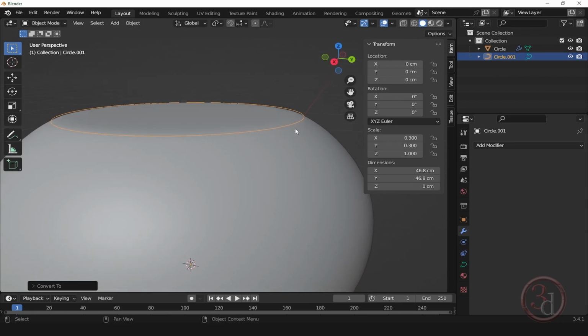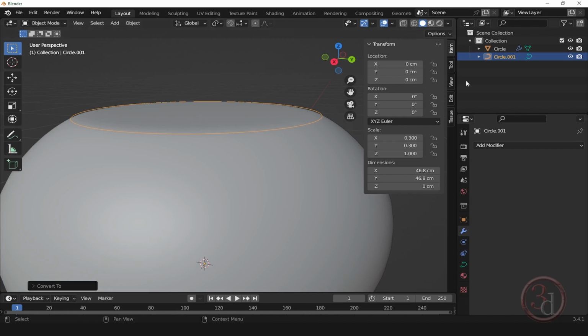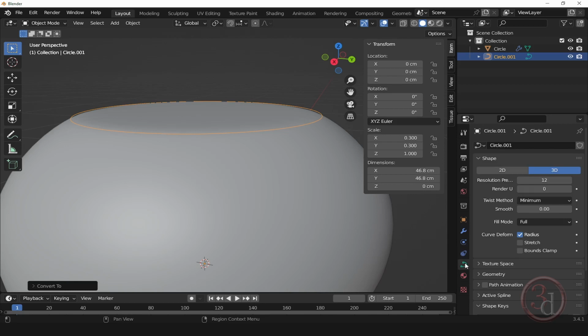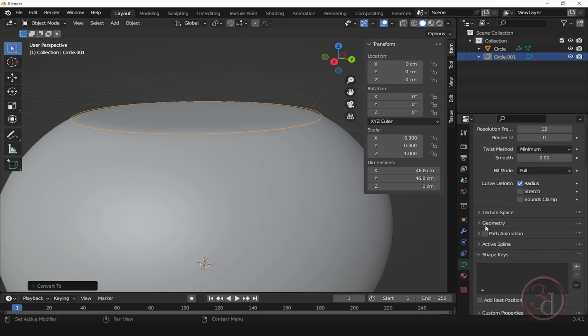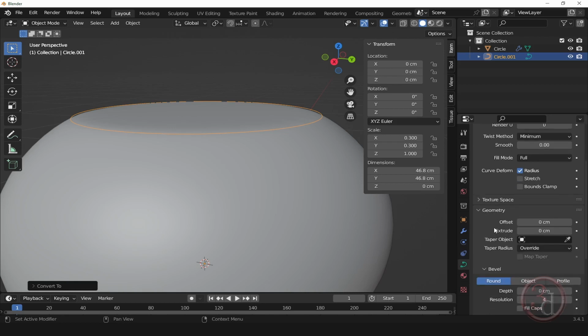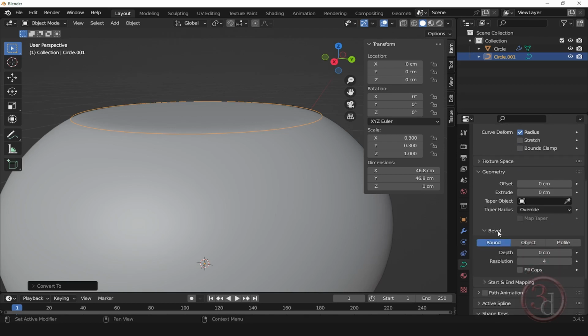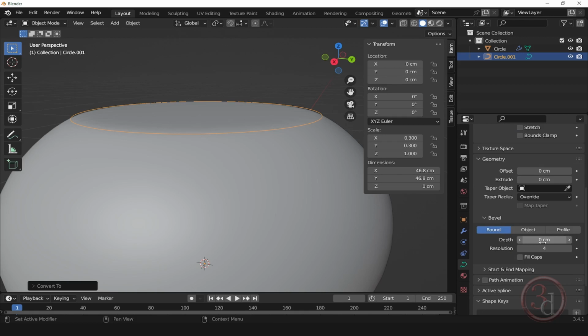So now after this is converted to a curve, what I can do is come to the properties, click on the data properties on this curve symbol, and then scroll down, expand the geometry, scroll down, and under the bevel section I can increase the value of depth.